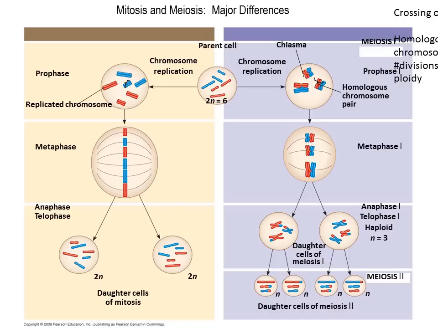At that point, you can have crossing over, the genetic exchange between homologous chromosomes. You then separate those homologous chromosomes through the process of meiosis 1. And then meiosis 2 looks and feels pretty much like mitosis, except the resulting cells in meiosis are going to be haploid. And again, that's because there is no second round of DNA synthesis for meiosis. Yeah, and the only other thing that I noted on there is that there are 2 rounds of cell division rather than 1. I think that's pretty obvious, but worth pointing out.